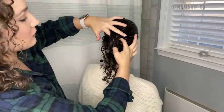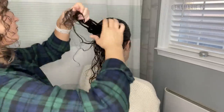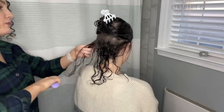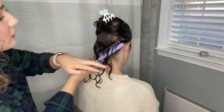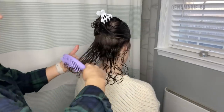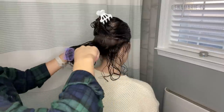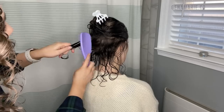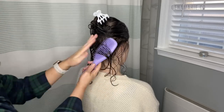So we are going to be sectioning, which is also new to her — she doesn't normally section her hair either. Especially when I'm doing hair on someone else, it's just easier to see what I'm doing and work in sections. That way I can do a little bit more precise styling, which in turn helps the curls last a lot longer. I'm explaining to her how you can use the brush to brush your hair up and away from your scalp to really lift your roots and get more volume.